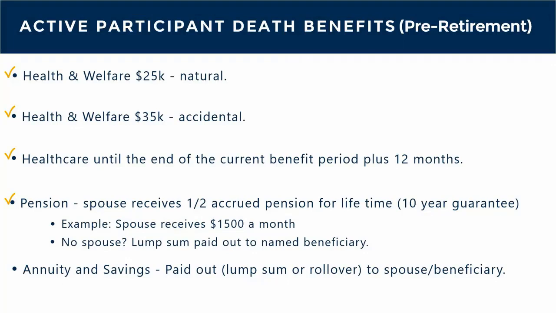beneficiary on file. Again, that's why I can't stress how important it is to make sure you have a beneficiary on file with the fund office in the event that you do pass away unexpectedly, that any of your retirement accounts get into the right hands. And your annuity and your savings accounts will be paid out, and your spouse or your beneficiary would have the right to either cash them out or roll them over to another qualified retirement plan tax-free.